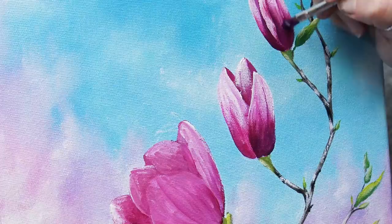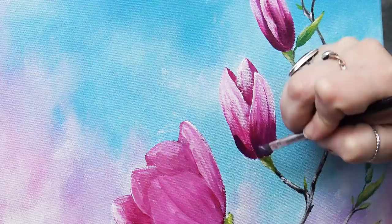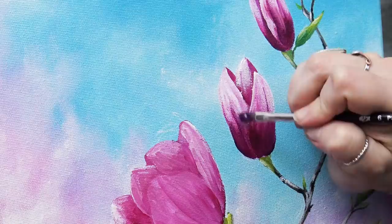So quinacridone stays nice and vibrant even when it's darkened, where if I mixed it with Mars Black, it would dull down. So just another reason I think Payne's Gray is essential. If you don't have it, do whatever you can to get it.